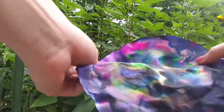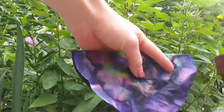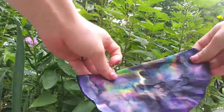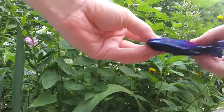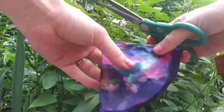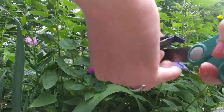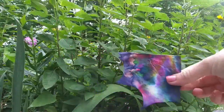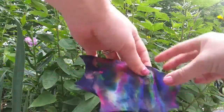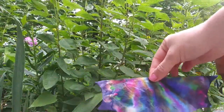Here's the dried coffee filter. So now we fold it in half, and we're going to cut the shape of the wings. The way to do that is to fold it into a quarter, that way your cuts are symmetrical. And then cut out the shape of your wings. Unfold. And there we have our bat wing.